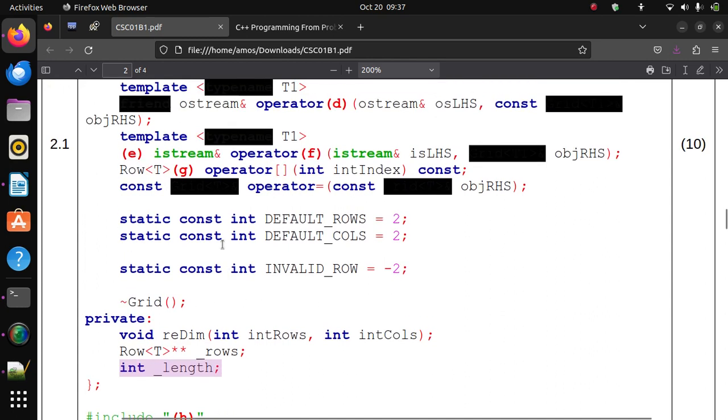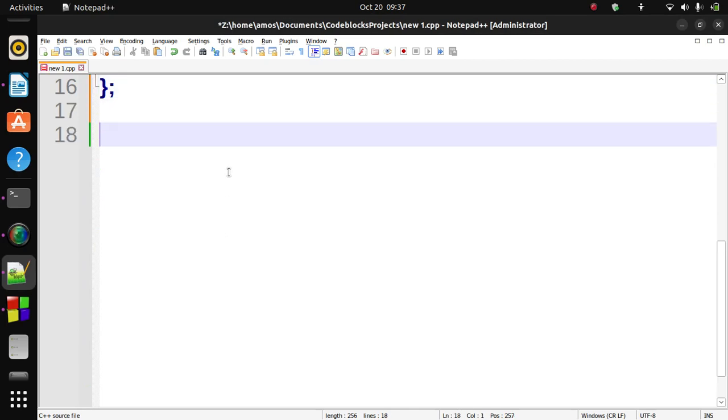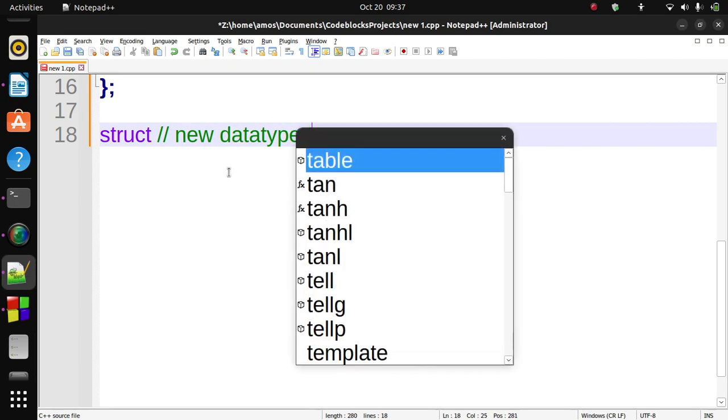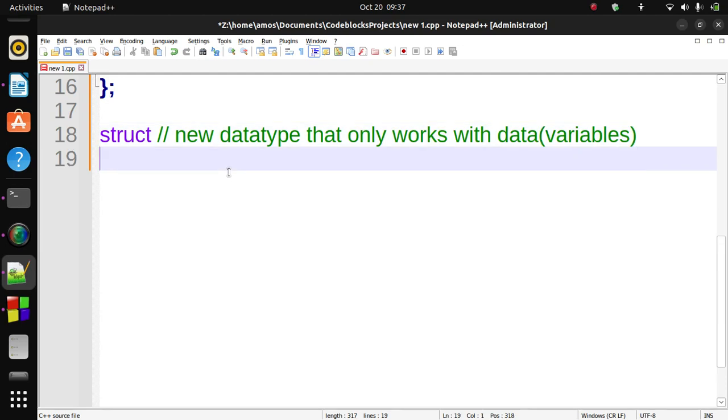Okay, so obviously, if you remember when you talked about data types, like defining your own data type. So defining your own data type, remember that you can use struct. You can use struct to create a new data type that only works with data or variables. You can do that, right?